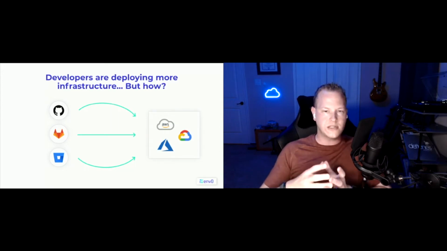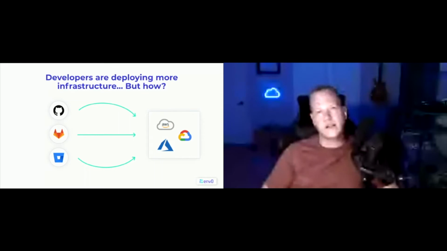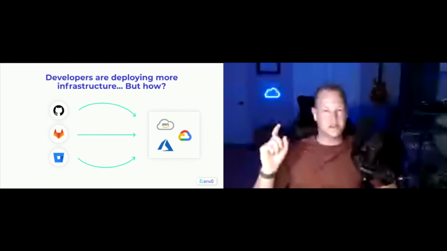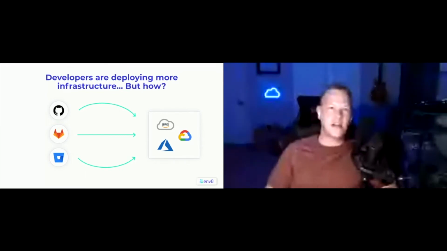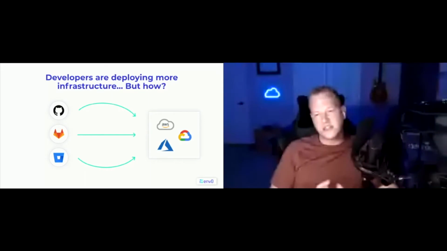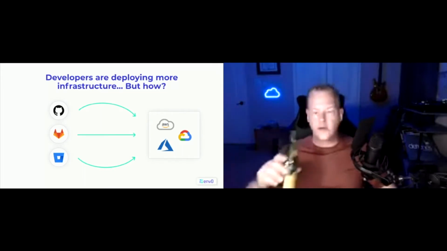This is the child of a developer that needs to do infrastructure. Instead of logging into the cloud console and clicking around and saying, I need 3 EC2 instances, I need an elastic load balancer, I need a database for this with RDS and connecting all that together, they've got code. That's the language that developers speak. So when you are able to write the code to create the infrastructure that you need, that's a little faster. It's a little more in their wheelhouse. And this is really the way that most developers these days are deploying infrastructure.